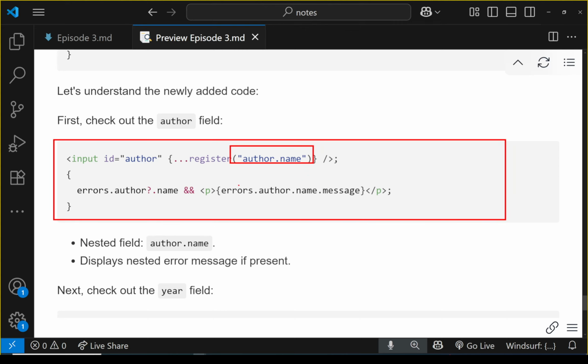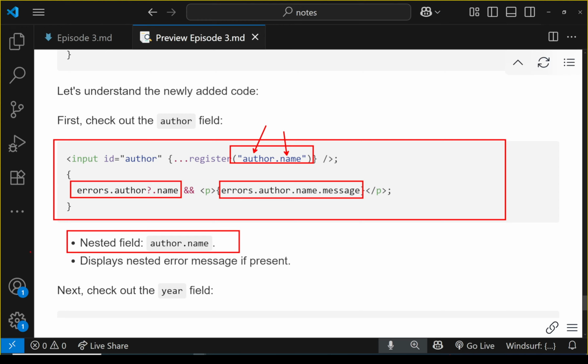We are getting to that author property first, and then we are binding to the name property on that author object. And then we've got the errors, exactly the same dot notation here, as well as for the first part, which is checking whether there is an error for the name property. Nested field, author.name, display nested error message if present.